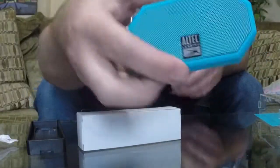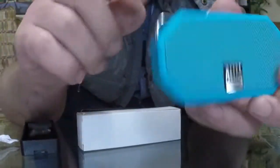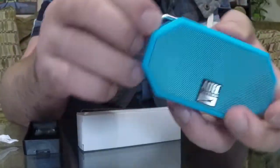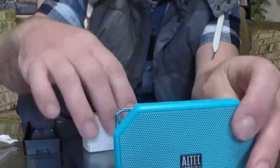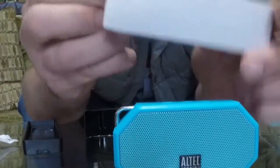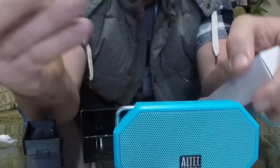The only part that I would probably be worried about is the speaker front itself. But we do have a nice little clip carabiner, well, a clip thing right here, where it looks like it's going to be able to clip on and go anywhere with you whenever you want. Now, let's actually go ahead and check out the contents that are inside this box right here. What do we got in there?